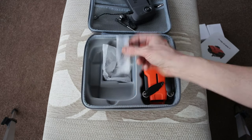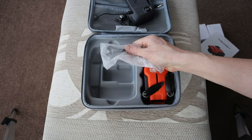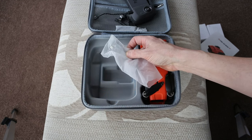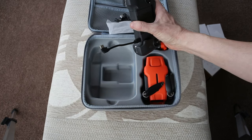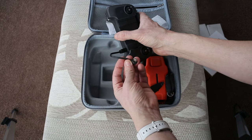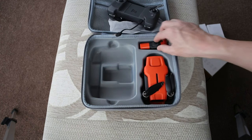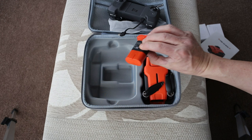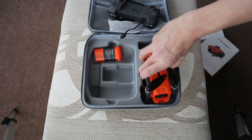spare propellers, and extra wires for iPhone and the old style micro USB. I've got the USB-C, which works on my iPhone or Android phones. One battery. And the drone.